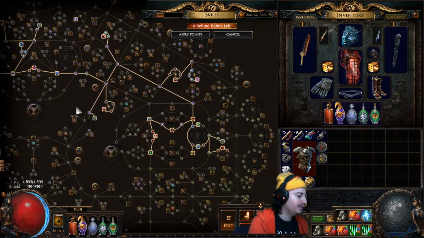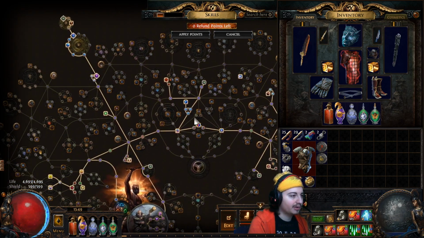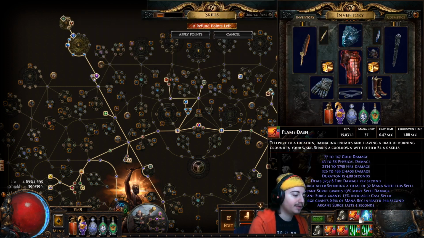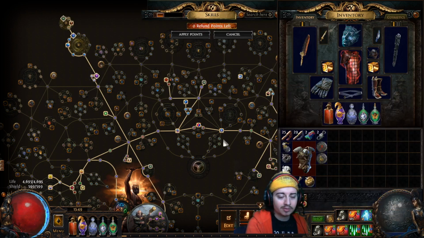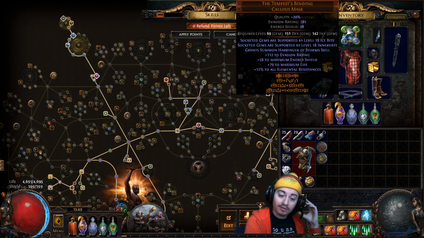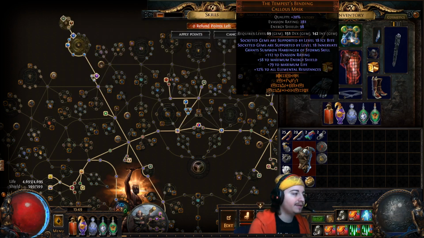I don't think much has changed from what I had before. But yeah, I like Tempest Binding because of Ice Bite and Innervate. Ice Bite by itself provides us with Frenzy Charge generation, which is cool. Power Siphon itself gives us power charges when it hits. And then Innervate, if the Power Siphon or the Bladefall that's socketed in here gets kills. It just kind of is a utility setup that's really nice and provides a nice amount of life, ES.